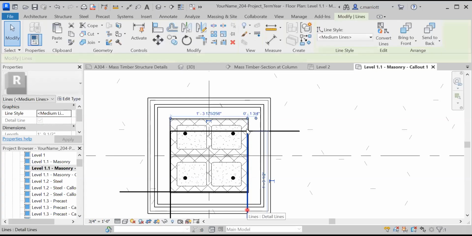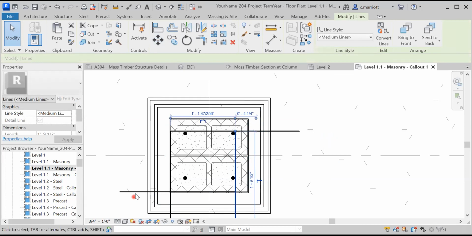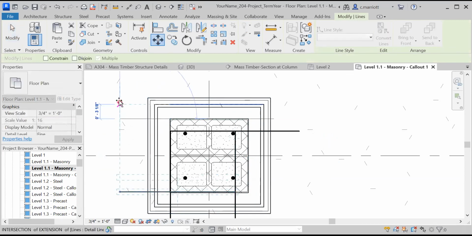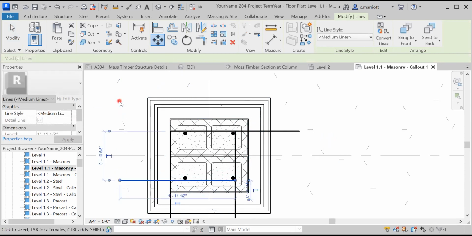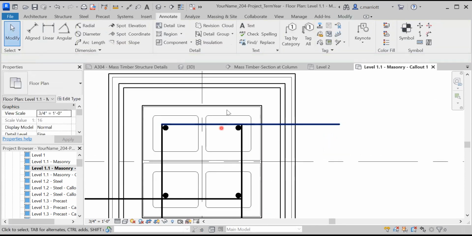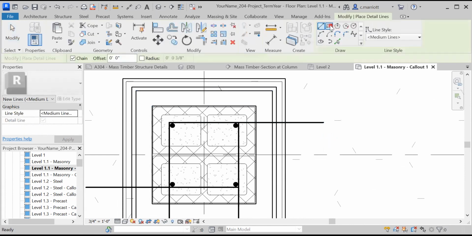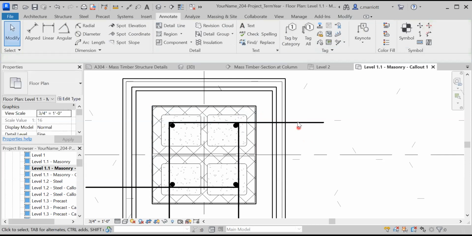I'll move this one here in, same thing, and I'll go around the whole group and move them in so I have something to snap to. Okay, now I'm ready to actually draw the line that will become the rebar. I'm going to use a rectangle tool. I'm going to set the radius. We'll try 3/8 of an inch. I think that should be fine. And that's it. Now I can come in and erase these guidelines.